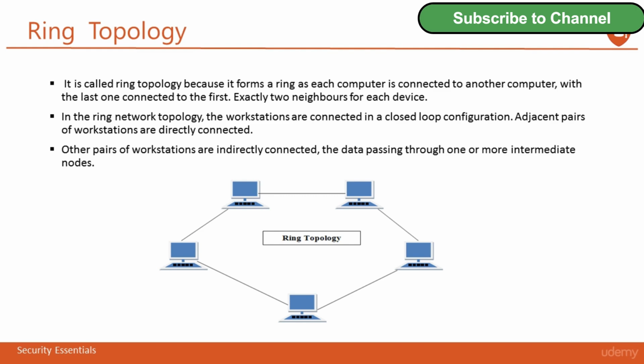If System A wants to communicate with System D, then System A will forward the request to System B, then to System C, and then to System D. A ring topology always chooses the shortest possible path between systems. So with System A and System D adjacent to one another at the beginning and end of the ring configuration, the data can transfer between these two systems without any intermediate nodes.